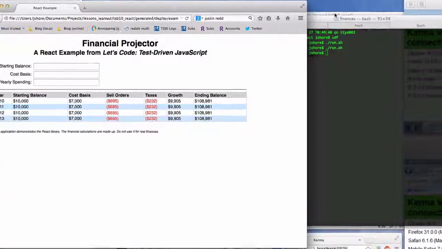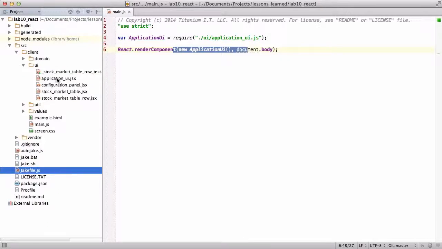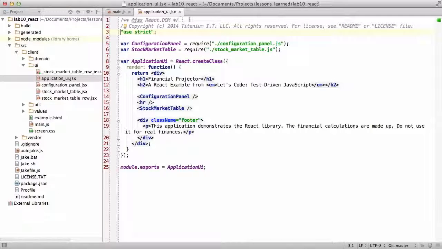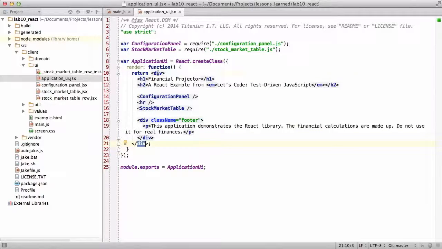Now, to review how this works, this mock-up is rendered with JSX. Our main application starts right here by constructing the application UI. And then we use JSX. Again, that's that superset of JavaScript that React provides that allows you to embed XML-ish HTML in your app. This is not real HTML. This translates into constructor calls on React. So they have a div class, they have an h1 class, and so forth.